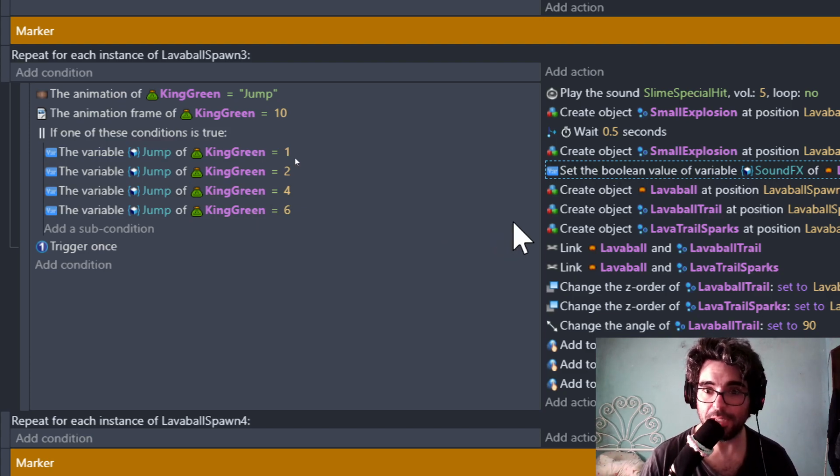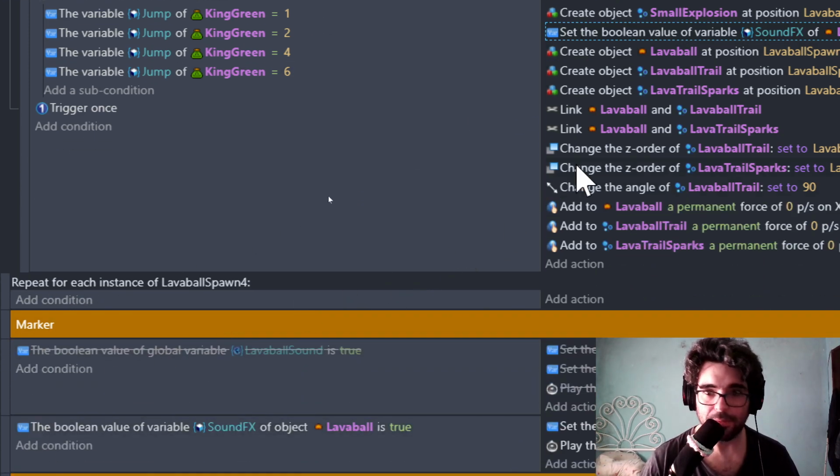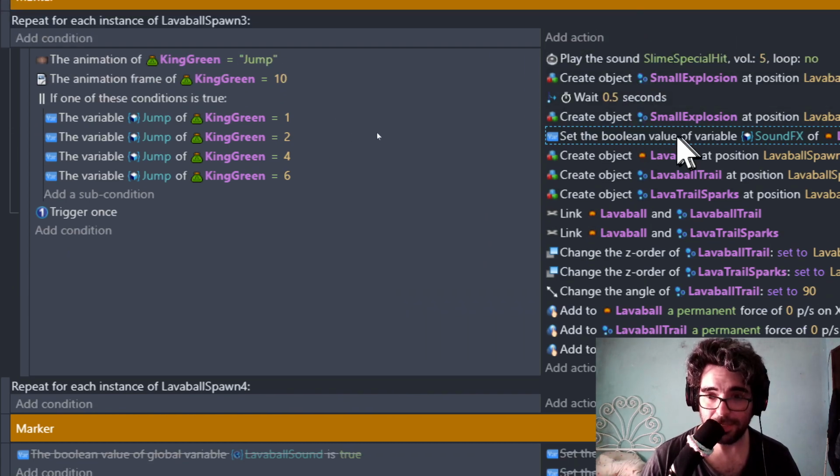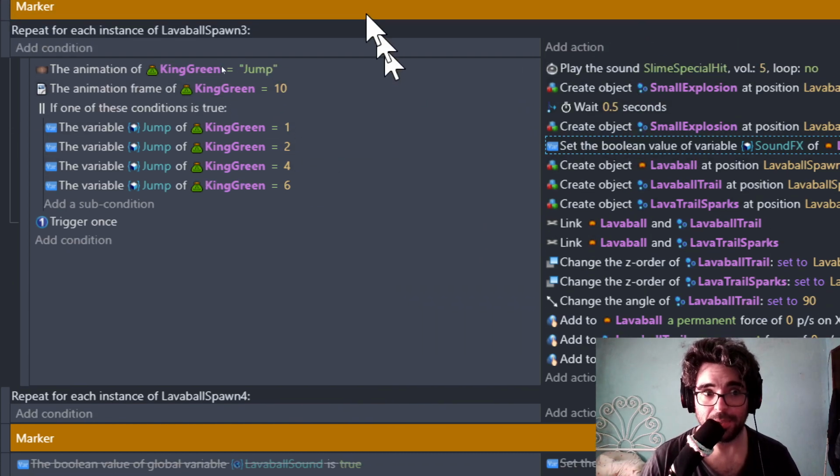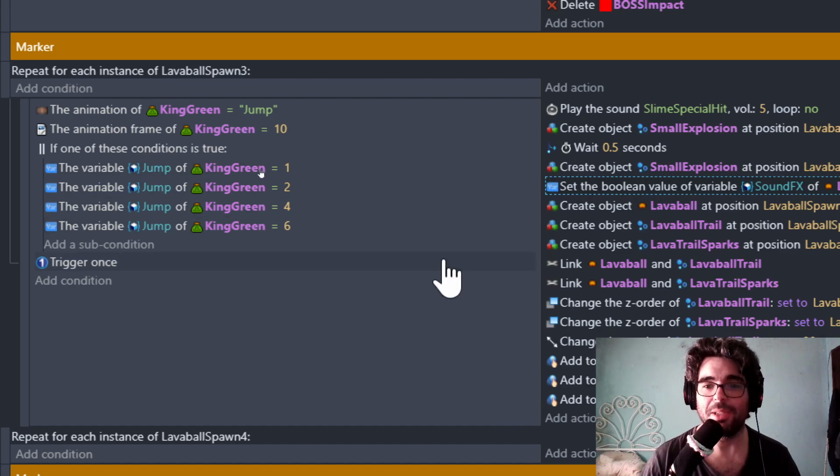I've done this before, and when I want just one sound to be played, I usually make a variable, and then the variable triggers the sound. So this time I was like, oh, just make an object variable. All of this was working perfectly fine.